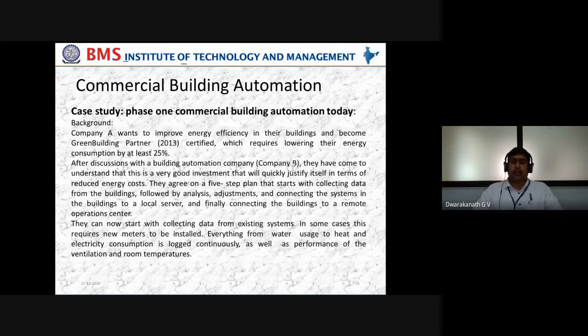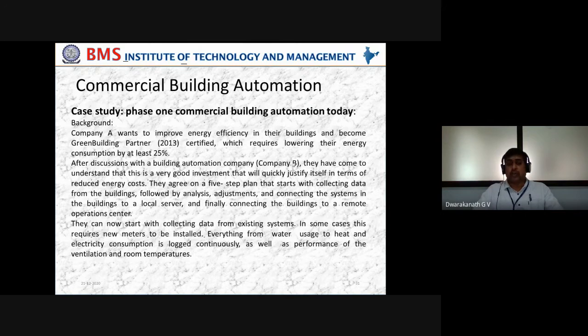We'll collect the current bills of those particular buildings individually, and we have to monitor based on those bills why this much power utilization is going on. They can now start with collecting data from existing systems. In some cases, this requires new meters to be installed, 100%.